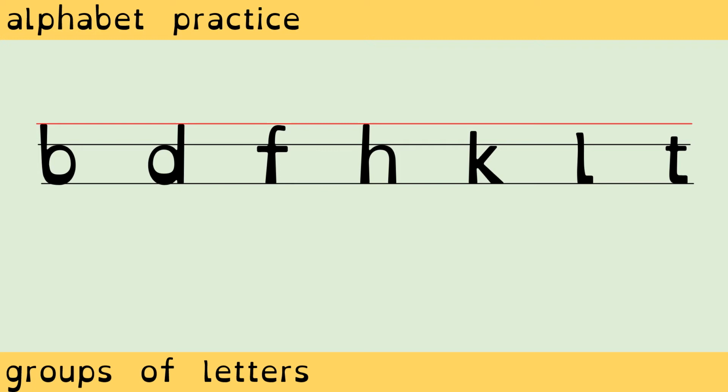Okay, the next concept I want you to grasp is ascenders. Most of the letters in the alphabet are drawn or printed between the two black lines. These 7 letters have pieces or strokes that go above the top black line. They have ascenders. There is nothing particularly special about ascenders in terms of phonics.